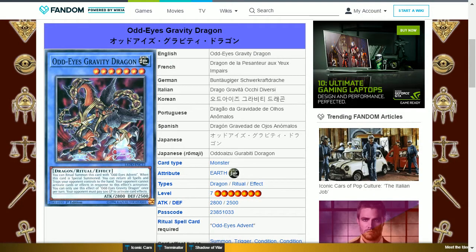The next card is Odd-Eyes Gravity Dragon. This is an Earth Dragon Ritual level 7 with 2800 attack and 2500 defense. And its effect is, you can ritual summon this card with Odd-Eyes Advent. When this card is special summoned, you can return all spell and trap cards your opponent controls to the hand. Your opponent cannot activate cards or effects in response to this card effect's activation. You can only use this effect of Odd-Eyes Gravity Dragon once per turn.